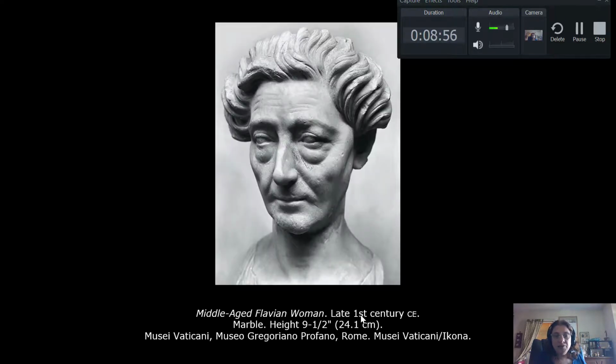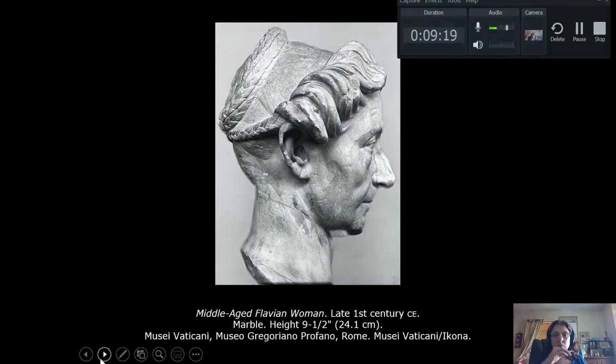And here we have another Flavian woman from the late 1st century. And again, this is what these people look like. These sculptures are not idealized, but really trying to represent them exactly. So she has some wrinkles showing, some bags under her eyes, but she too has a pretty elaborate hairstyle, although not as elaborate as the younger woman. But she too would have had a servant or a maid helping her with her hair, and she's not going to be doing any kind of housework or anything like that.